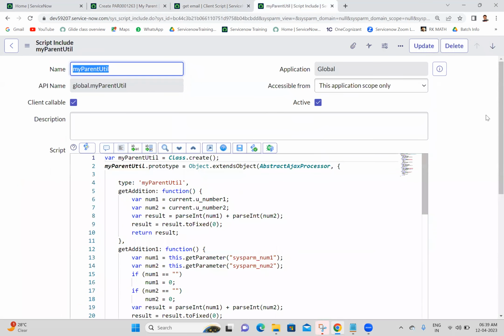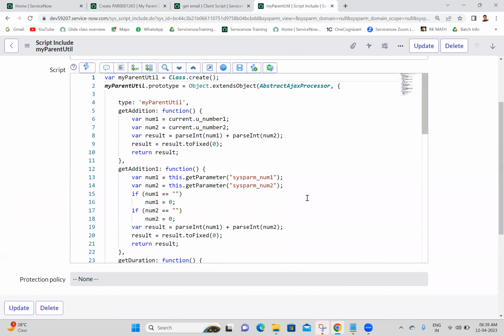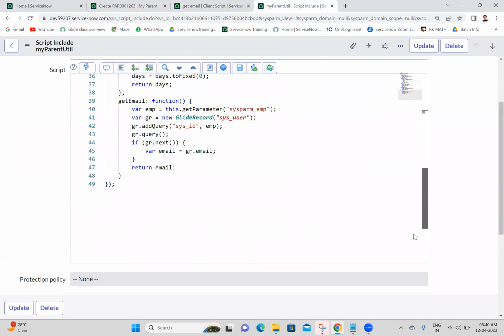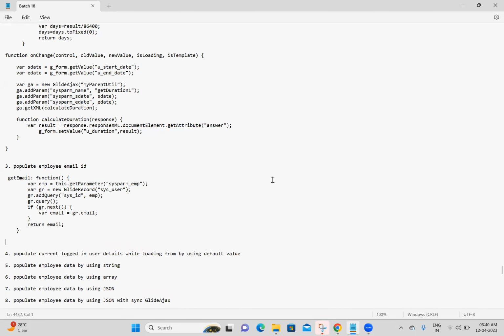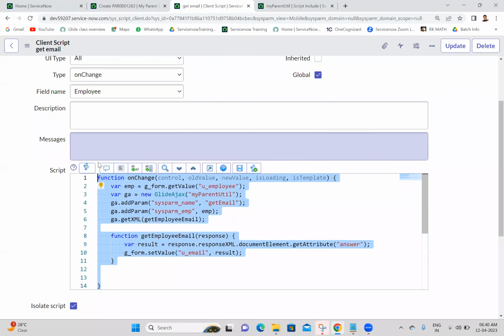I'm copying this logic to Notepad, and the client script also.